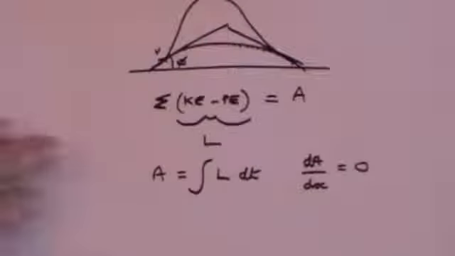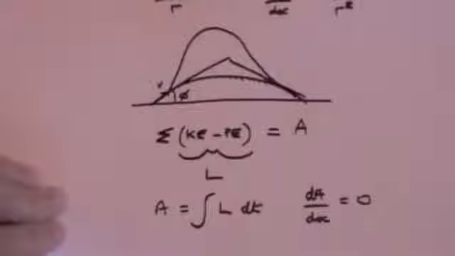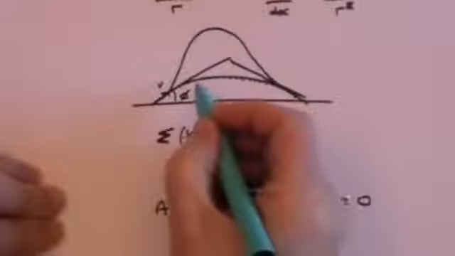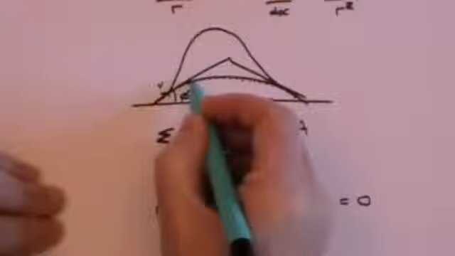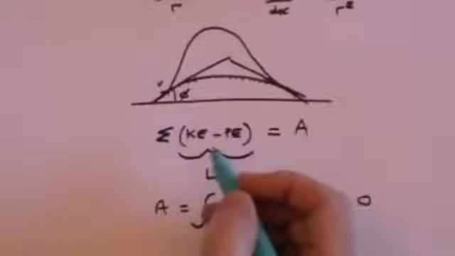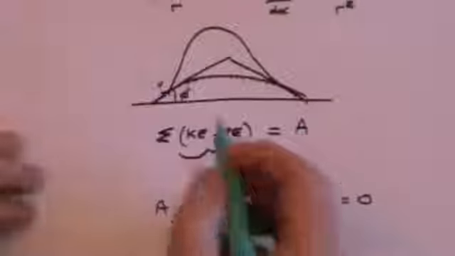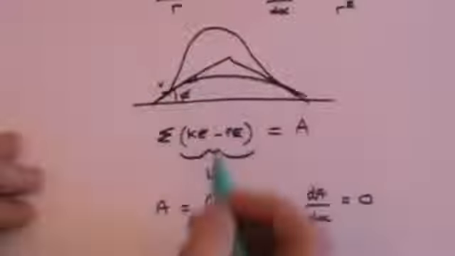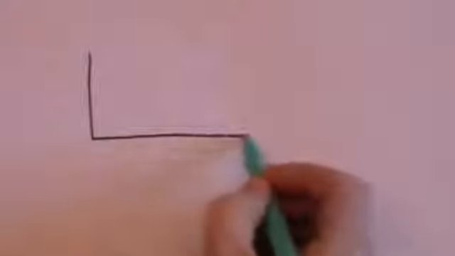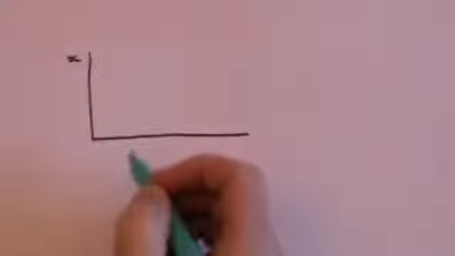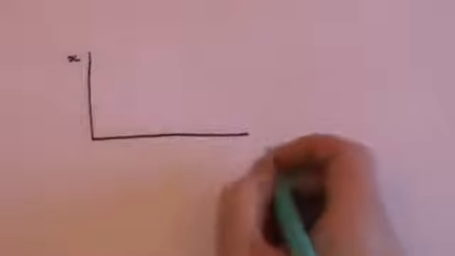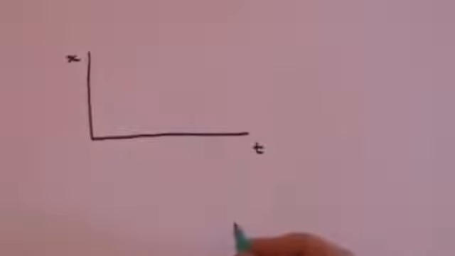Now, in order to calculate this, I want to take just 3 points on this trajectory. 3 adjacent points. Now, of course, they will be infinitesimally close together, but I'm going to expand them. So we're looking at 3 points on the trajectory, and let's just magnify them out a little. So here is x, that is the height above the ground of the ball, and here is time, that's time passing as the ball moves from left to right.